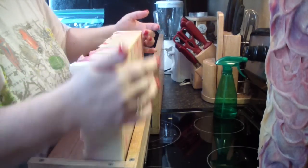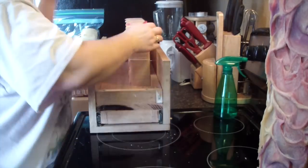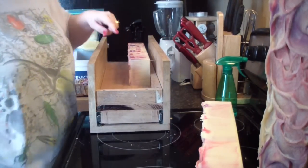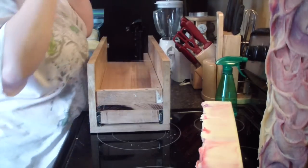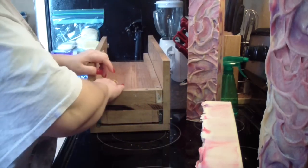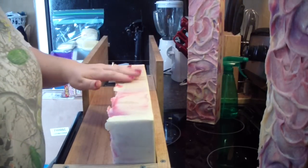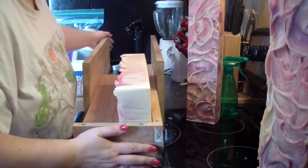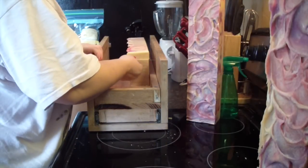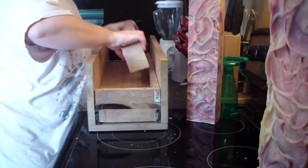Let's put this one in. Give it a shove. My wire's not really, really tight. My string is not as tight as I would make it for my regular loaf cutter. And with the mold that he made, I get a little strip on the top that I can use for samples, either samples or mini bars is what I made. There's that. There's my last log.